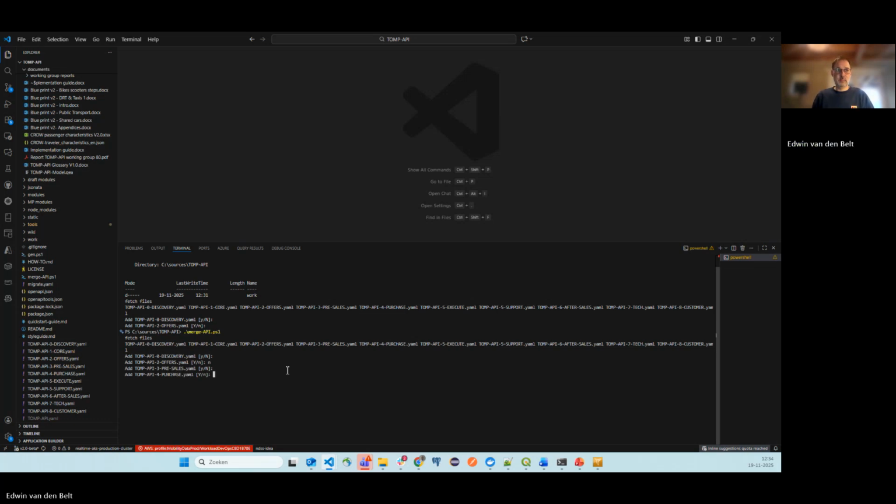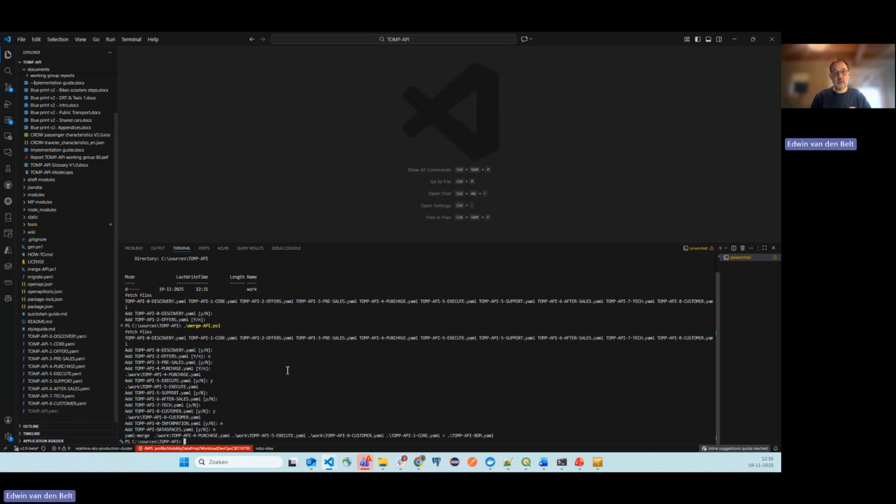Pre-sales, no way. Purchase, yes, we want to include the purchase, and we want to operate the scooters, the start leg and the stop leg, and maybe unlocking of bikes, scooters, and maybe opening helmet boxes. So the execution part is relevant. Support, nah, it's a minimal viable product. After sales, no way, not relevant. Creating customers, yes, as I just mentioned, we need to be able to create customers. And information in the data space, not relevant. So now I have selected only a few modules into the new TOMP API.